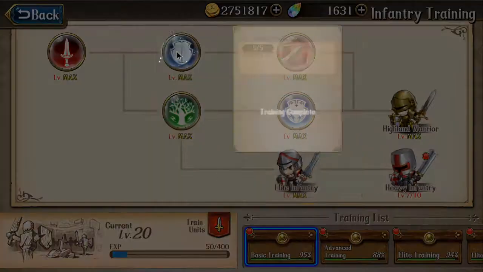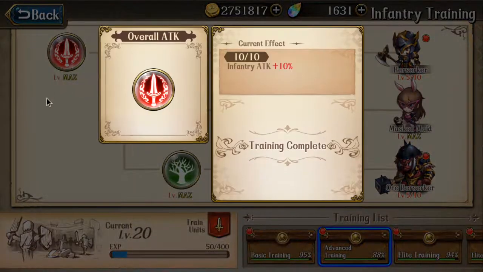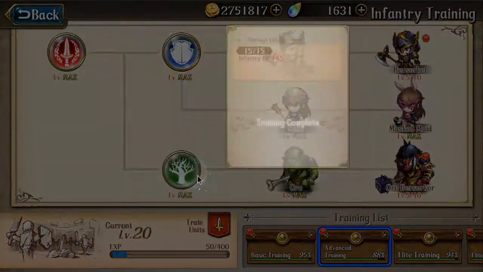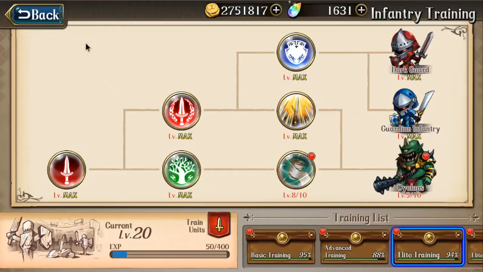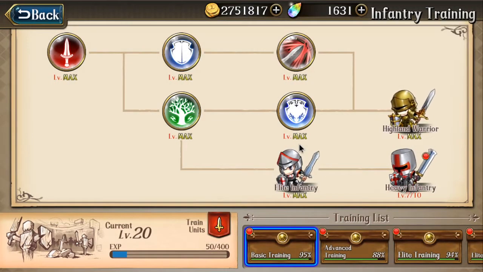Obviously, you want to max out the flat stats that you see over here: attack, defense, HP. You also want to max out as many of the percentage-based boost stats as you can, and you want to get your training level as high as feasible, because that really does make a big difference when you're talking about PvE content or PvP content.